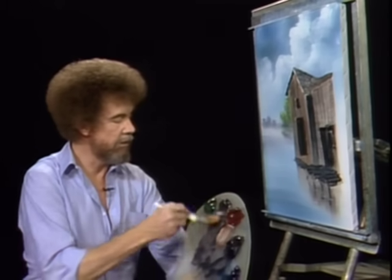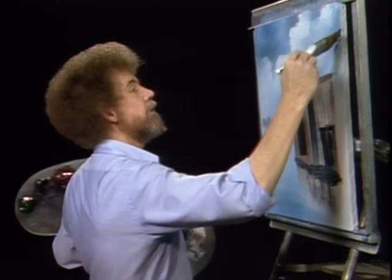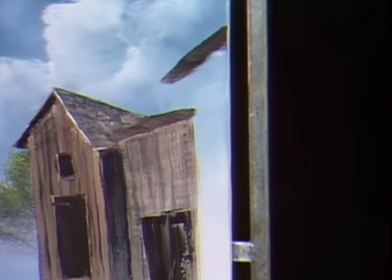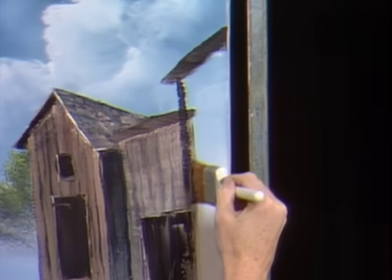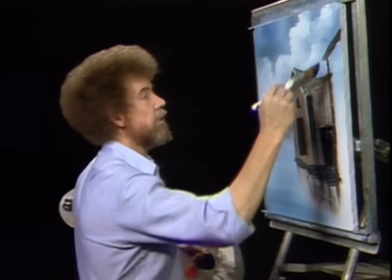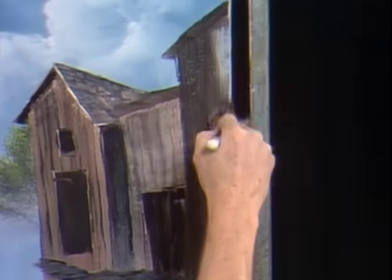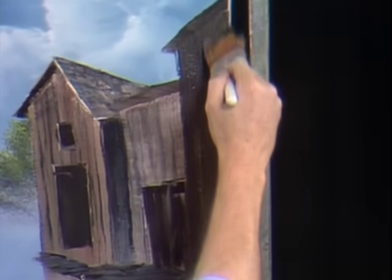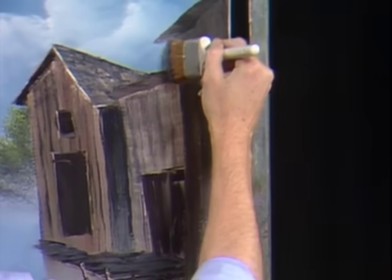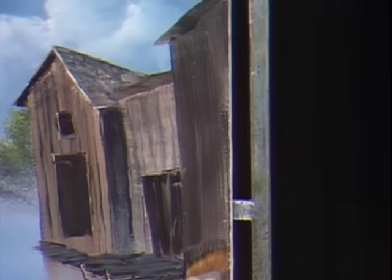Okay, here. Let's have some fun. Maybe there's another big building in here. Load that 2-inch brush back up, and here it is. There it is. Just make a decision, throw it in. Shoot, this is your world. Do anything you want to do in here. Now maybe it comes right down. Just like so. Fill that all in. Here, all I'm doing is just basically covering up the canvas with paint. See? You can bring it to any point that you want it. Don't want too much overhang here, so I'll just make the building a little bit wider. There we go.